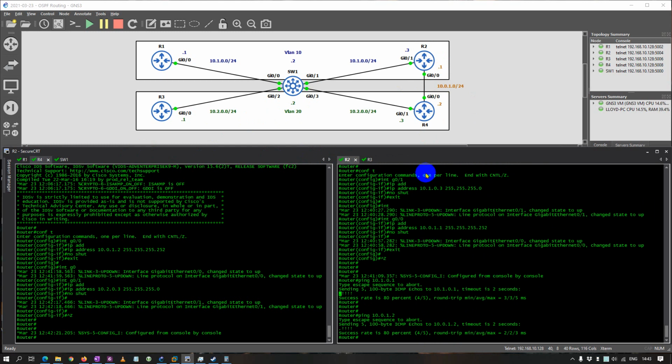Now the thing is, from here I can't ping this device and I can't ping this device because these devices don't know of the routes. So one way to do that is setting up a dynamic routing protocol like OSPF.